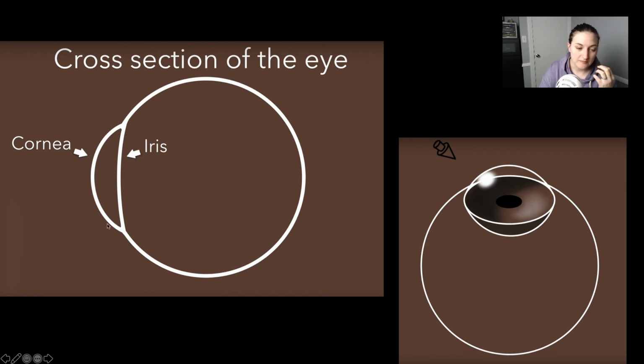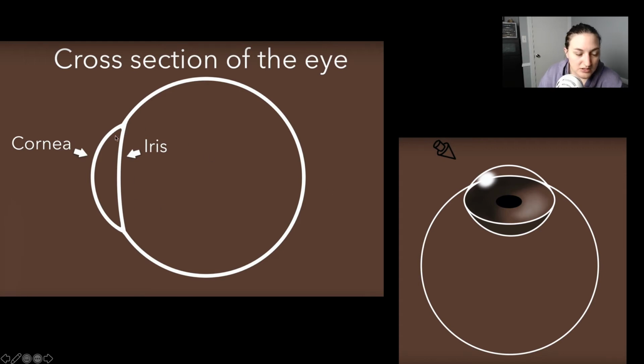It protrudes out from it. The iris actually is slightly flatter. It's not necessarily convex, but there is an old belief that the iris comes in more concave on this side.